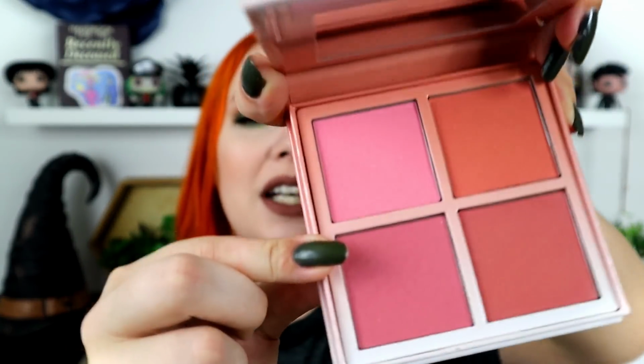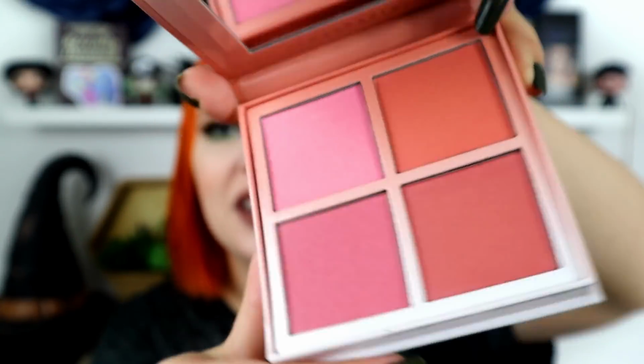I personally don't ever use these 2 shades. If I want something this kind of color, I'll reach into my Urban Decay Fetish blush. But these 2 shades I've used so many times. You can't even tell I've made an indentation here, and I use it like once a week. I used to use it twice a week, but I never make an indentation in here. The blushes are so beautiful. These 2 colors I mix together all the time, and I'm making absolutely no progress to hitting pan on this because it just lasts for so long. And the pinky blushes are so pretty. So I love this. It's a compact little blush palette compared to another blush palette in my collection or another highlighter palette. So it's cute, it's easy to store, and has great quality.